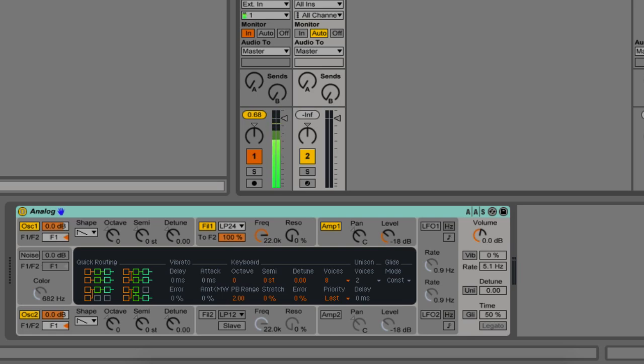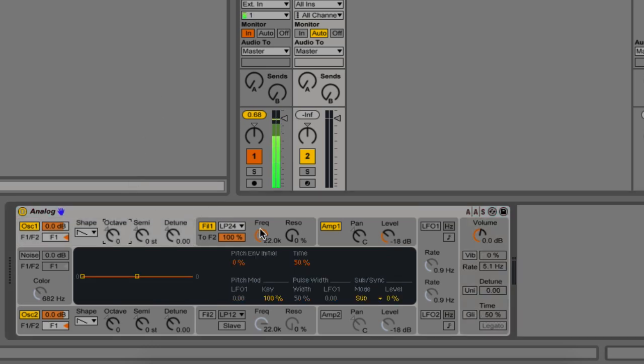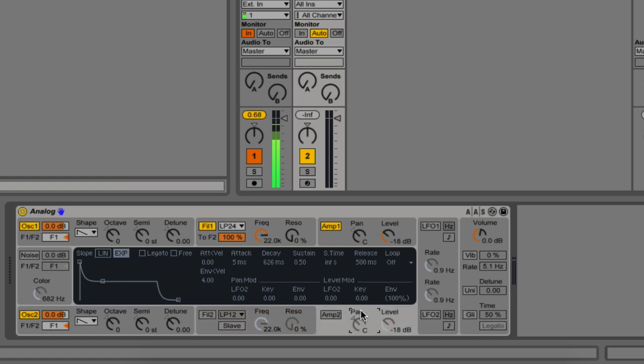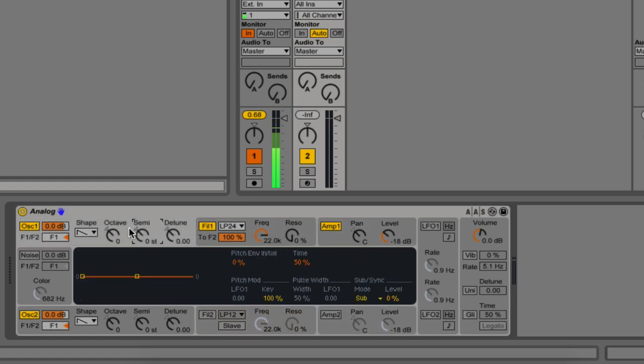Now, moving left to right, I'm going to give you a summary of each section. Everything I do above here is also mirrored below with oscillator 2, filter 2, and amp 2. So really just learning this top part will simplify things quite a bit. First thing you have is your power button for the oscillator, turning each oscillator on and off. And we're going to turn on oscillator 1.